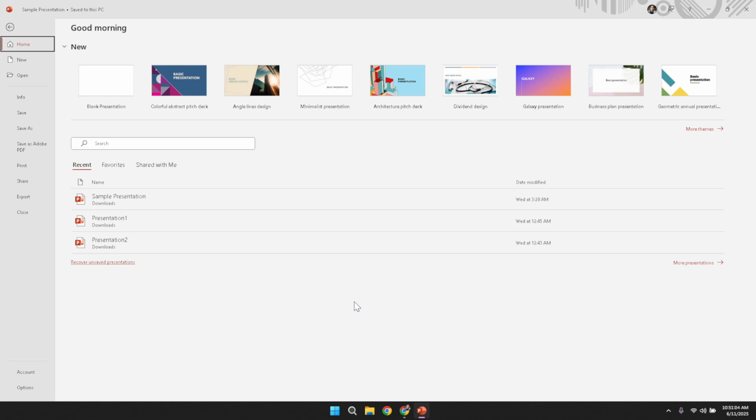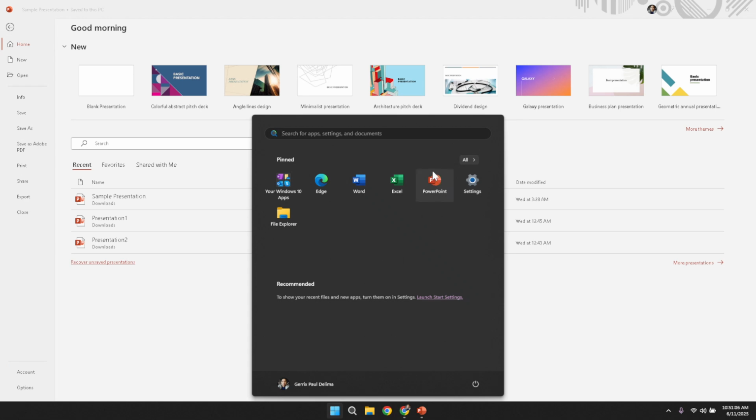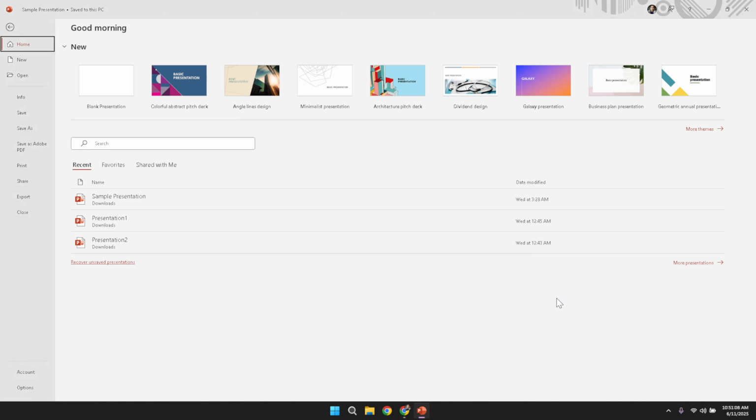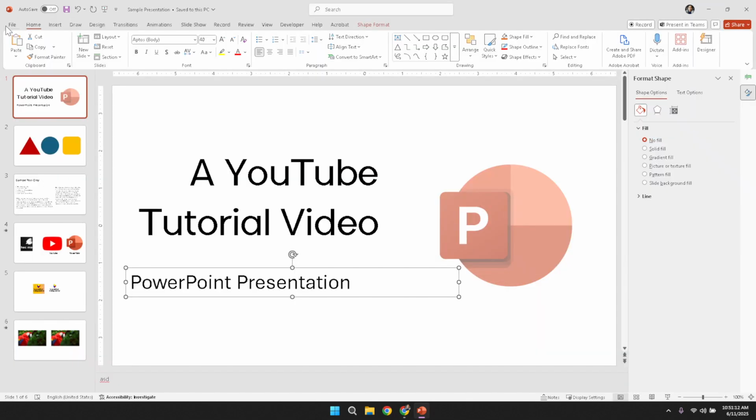Begin by launching PowerPoint on your computer. Make sure that the application is fully opened and the home screen or start interface is visible. Once PowerPoint has launched, open the presentation where you want to include your footnote. Navigating to the correct presentation is essential whether you are working on a new project or modifying an existing file.